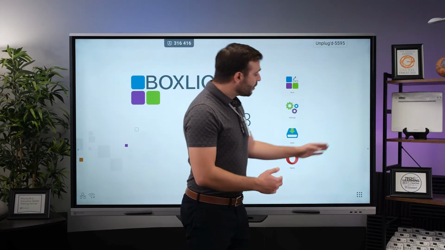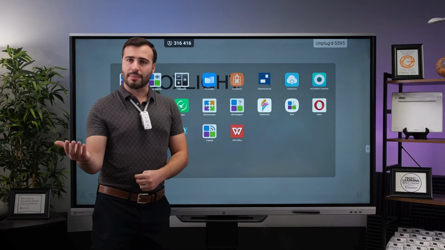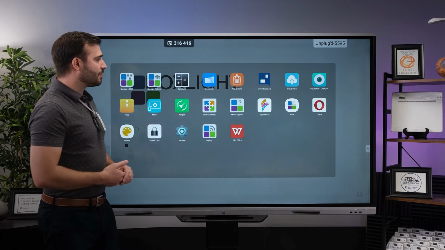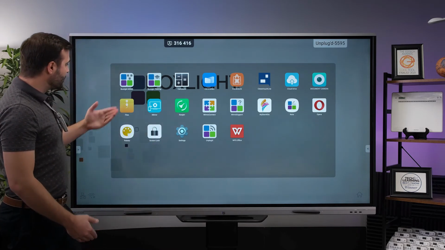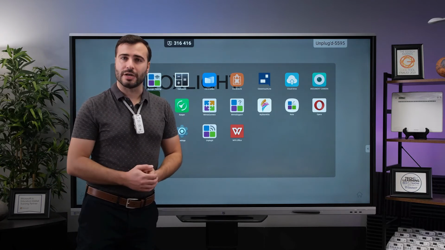Now, you might be wondering where those other applications went. Where is Files, for instance? Those applications are still on the panel. They are just now in my Apps waffle within the All Apps view. So you can see here, Files is still here. The training and support applications are still here as well.